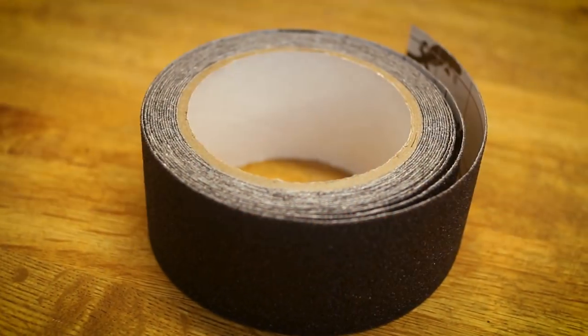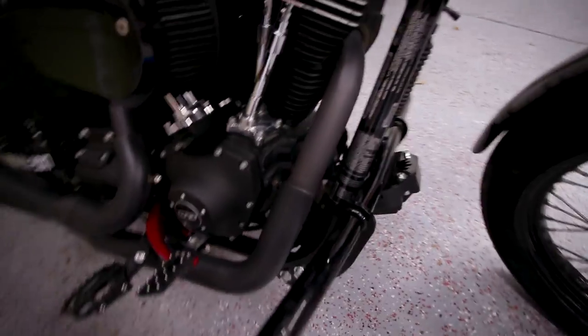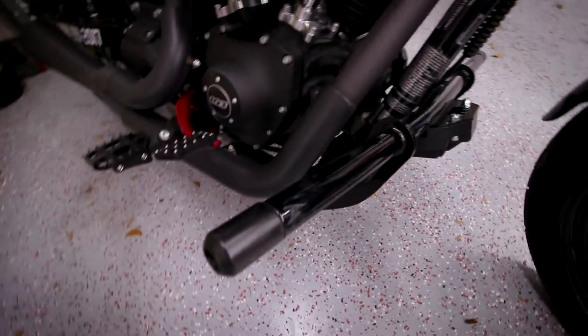Moving on to mod number 3, this is the one that I said was kind of an ish mod. That sounds funny. I wouldn't really call it a mod per se, but it's going to be grip tape. Now, when I booped Roadblock for Dominance, as you guys know, my crash bar did get a little bent. The bend is not that noticeable. It looks a lot worse on camera because this is a wide angle lens.